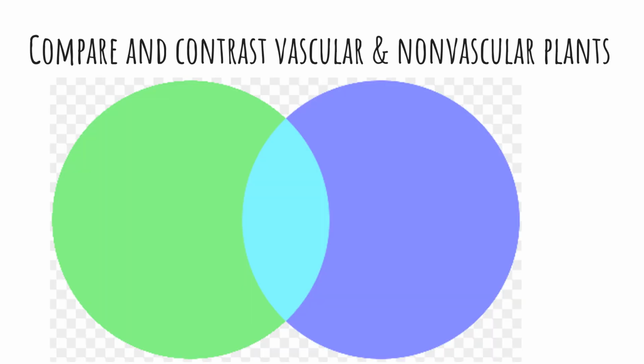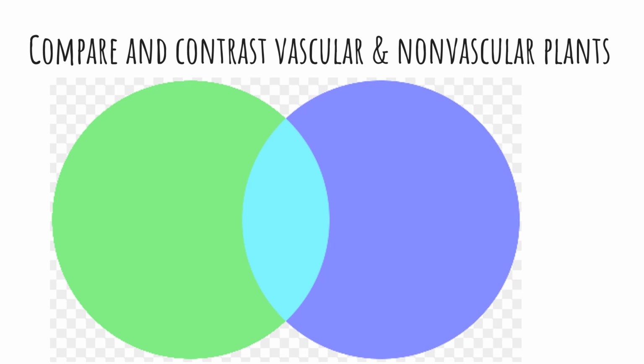But the part I want to show you guys is this. If you have the printed off version of the notes, you should see a Venn diagram at the bottom instead of a summary. I'm not going to have you do that on the actual notes sheet, but once you finish this video in the pod, I am going to have you enter a few things, maybe a sentence or a fact or two about vascular and non-vascular plants.